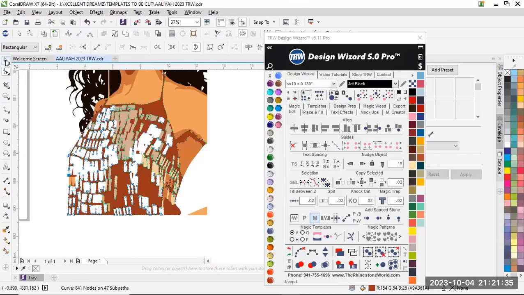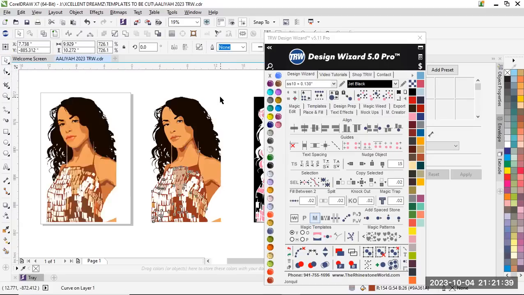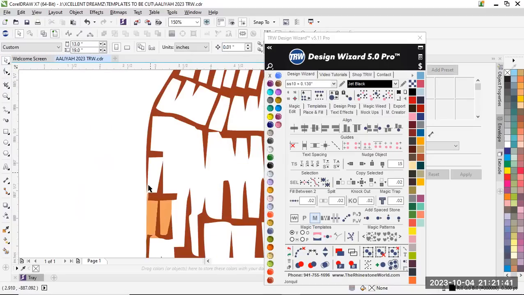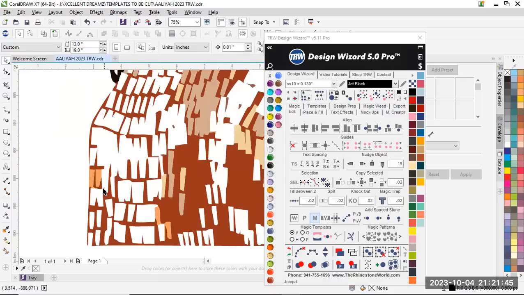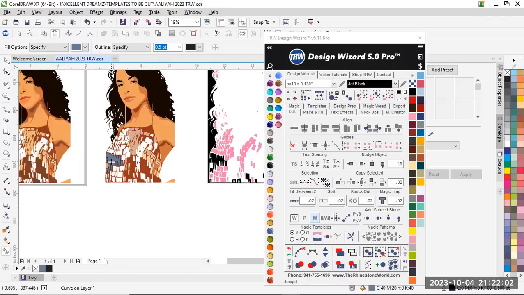All right, I'm going to come back to my selection tool, my pick tool. I'm going to click on the white area. So now I know I have that selection right there closed off, right? Let's come over here to our Smart Fill tool, which is located at the bottom over here on the left tool panel. I click on my Smart Fill tool, and I'll click right here in this area. Boom.